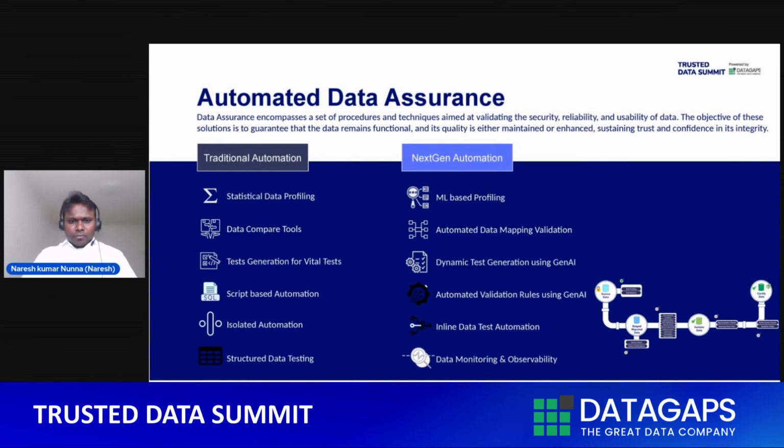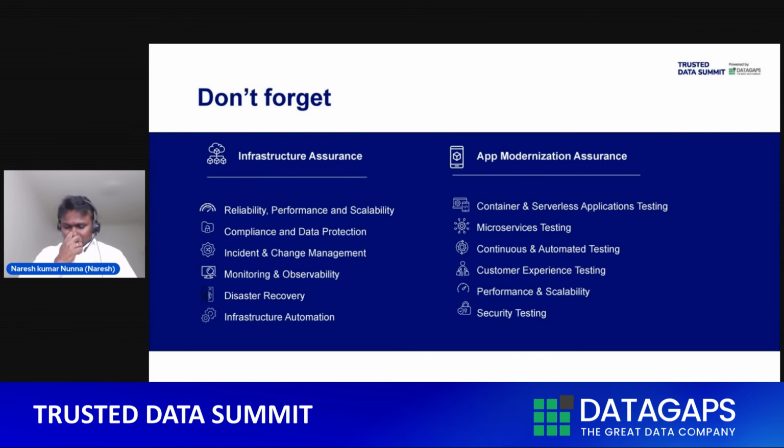Okay, so we talked about data a lot, and I also mentioned in one of the slides whether it is a lift and shift, a refactor, or re-engineering. It's not just about data. Sometimes when you move the data, your applications may also be impacted, and your infrastructure may also be impacted. So make sure you look into these aspects as well. Is my new platform performing just the way it was before? Am I able to quickly raise an incident when something goes wrong? So have those integrations, and make sure the infrastructure components are working intact as the data moves along. That's one other thing I wanted to talk about.